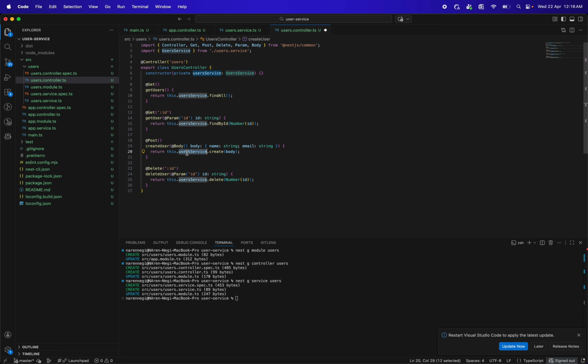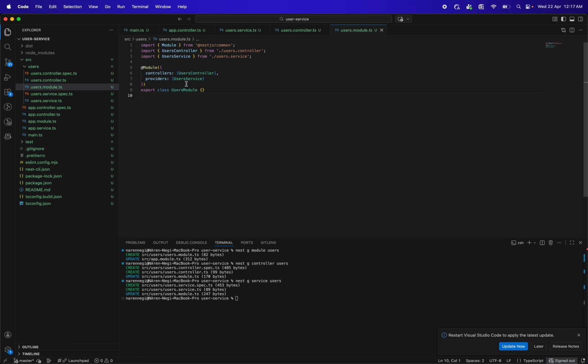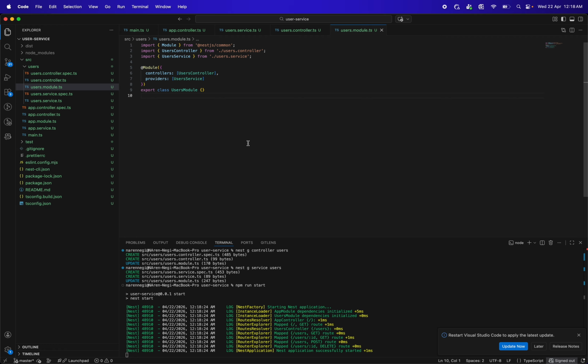So all the methods that we have previously written in user service are getting consumed over here. We have also mentioned the service here, and the dependency will be injected by the module itself, which we have mentioned over here. Now we can run our application using npm run start. Parallelly, I also want to show you that our users module has been imported in app module here. So any users requested routes will be directed to the users module.